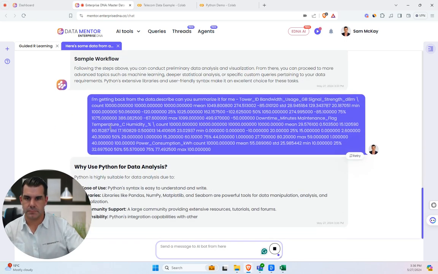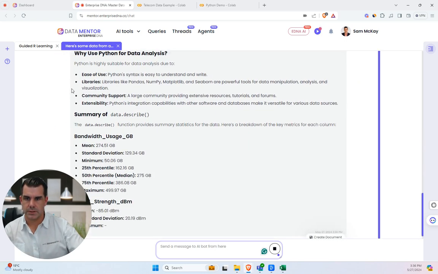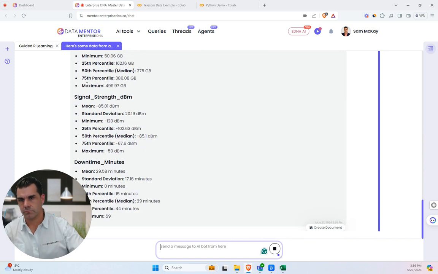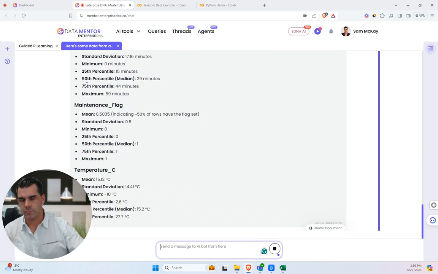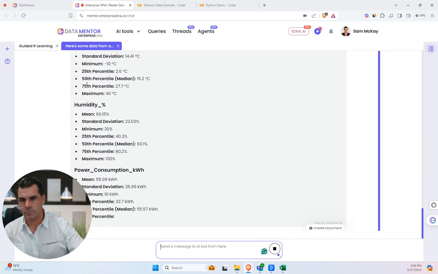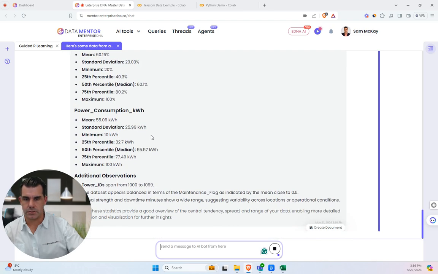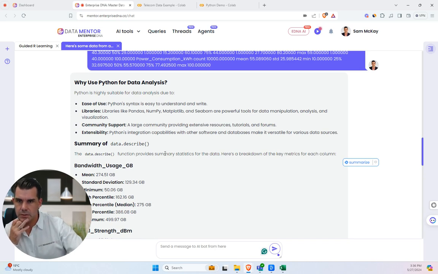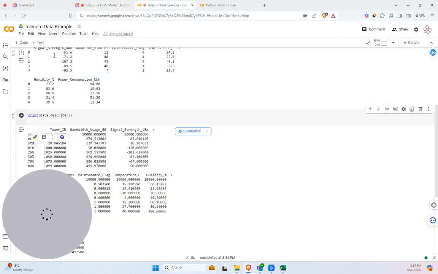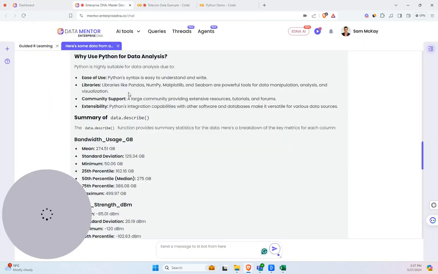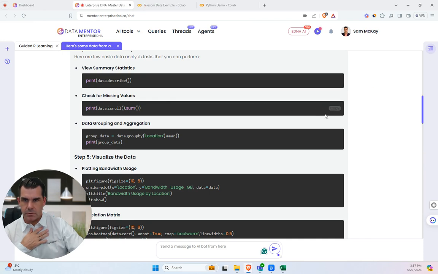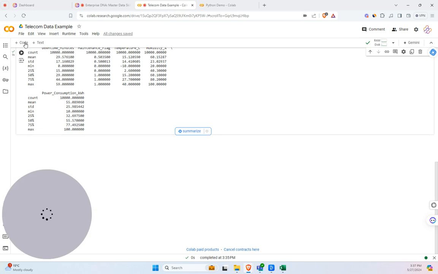Okay, so it's giving me, maybe a bit easier to read, right? The data describe function provides summary statistics for the data. Cool. Okay. Interesting, but not mind-blowing. Check for missing values, data grouping. Okay, let's just give this a whirl.